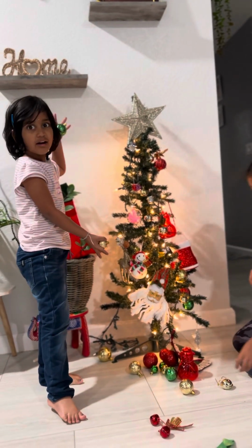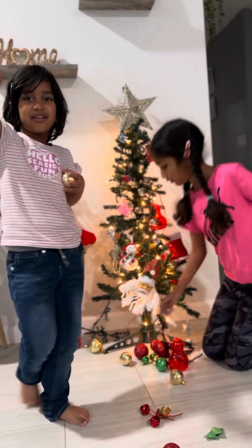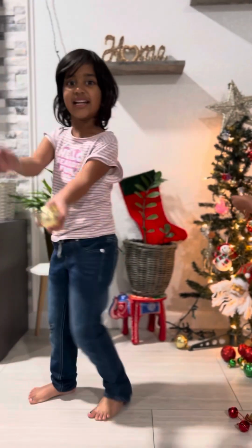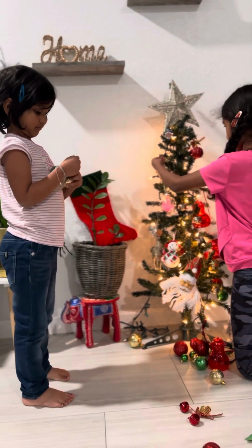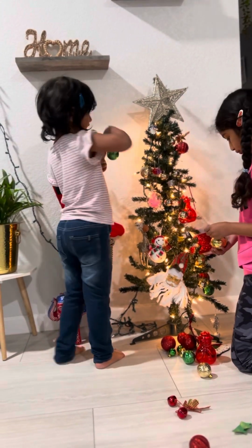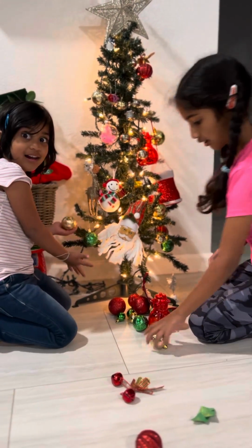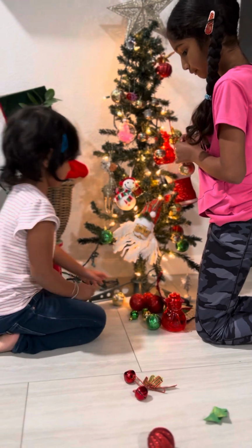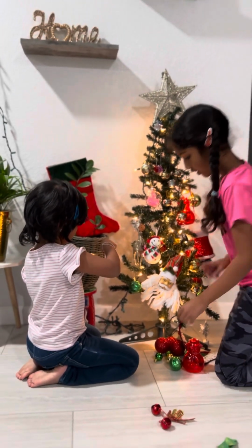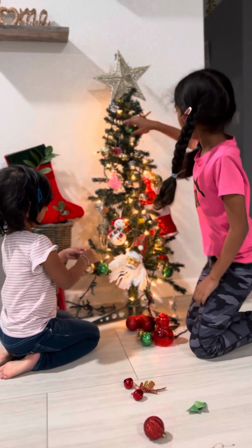Anyway, now look how we started. It's gonna be beautiful, right guys? One has a key here. Ta-da! This one doesn't have a hanger. These don't have hangers, these tiny, tiny ones. So I'll just put them in the tree like this.